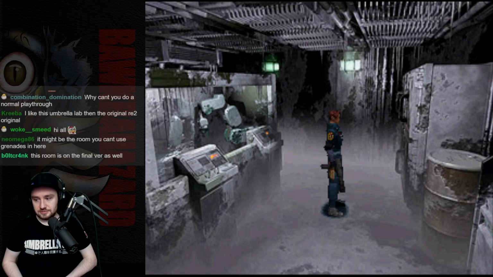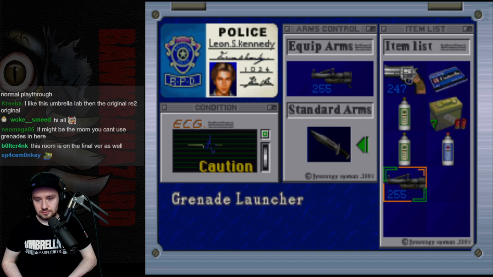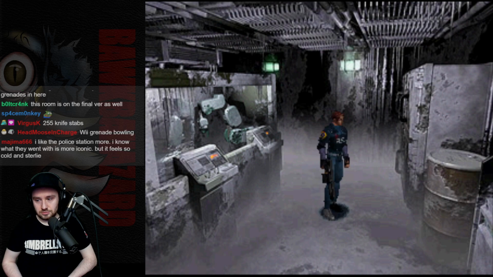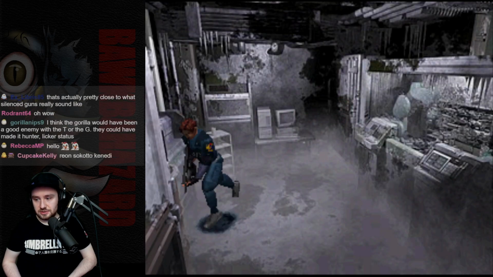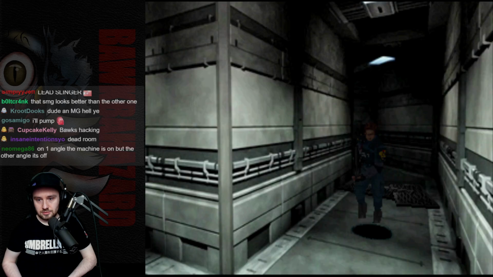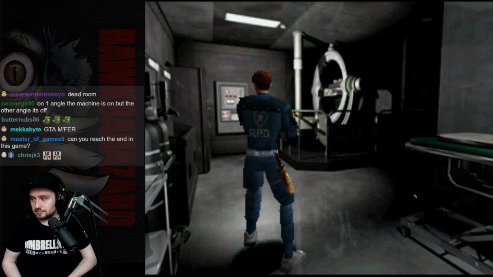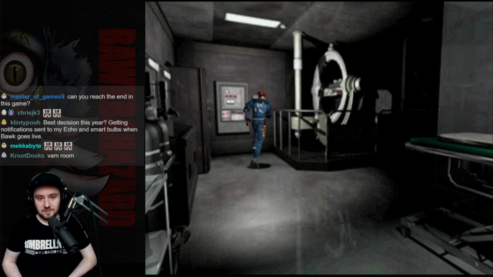I thought it'd be silenced. I'll pump. I don't know if you can continue here. Hey, Rebecca. Oh, wait. Is this unlocked? It's pretty loud. It's very loud. I'm equipped with the magnum and the key card. Get out of my way.